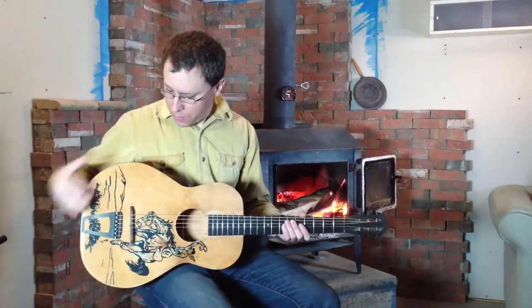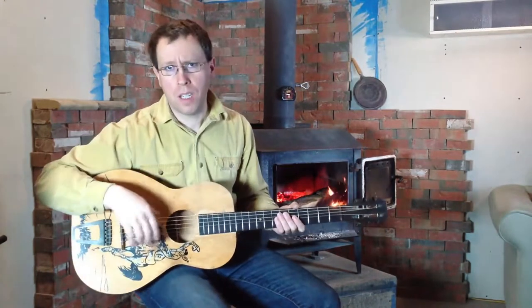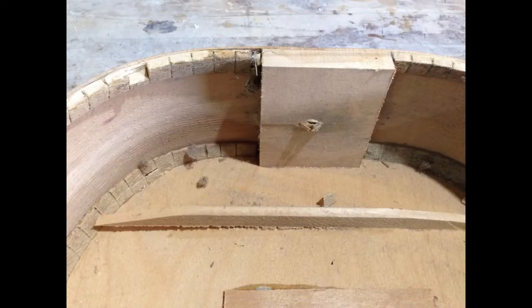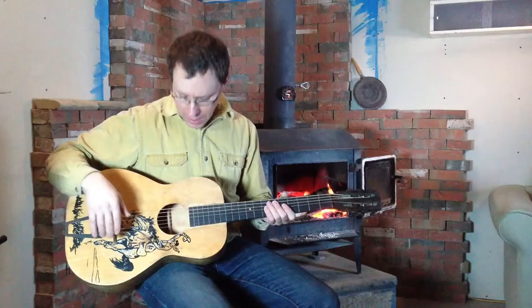and I took the top off, I took all the braces that were left on, it was like one half of a brace. I actually didn't even have to pry it off, I just hit it and it came off. So I lightly sanded the inside of the back and the top.